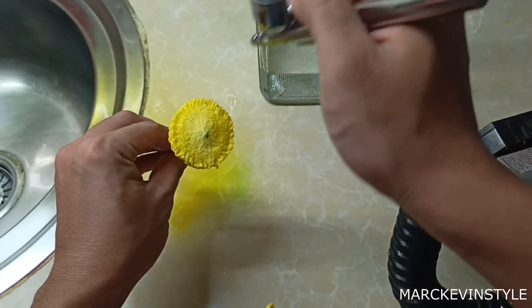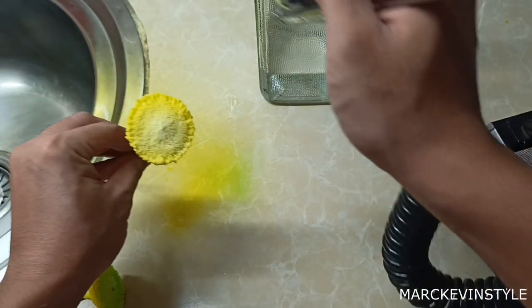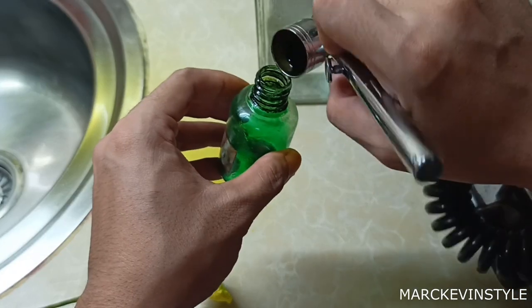Okay, and then I go on to the center. Okay, just like that. Not too much. Okay, so we're done. And then we return back the color green inside.